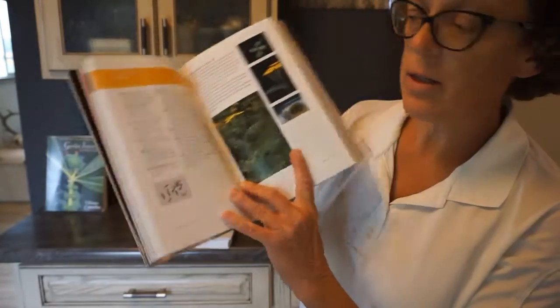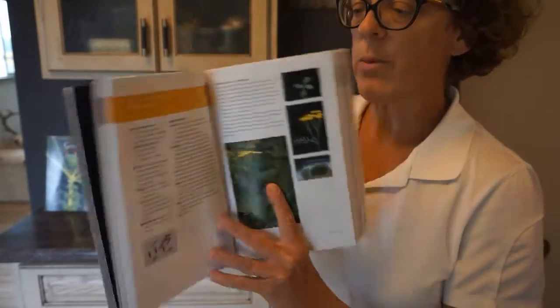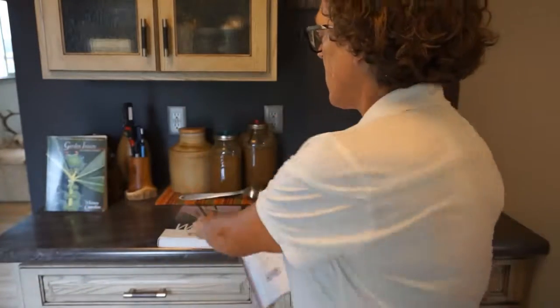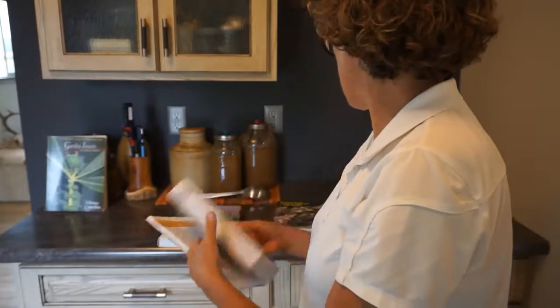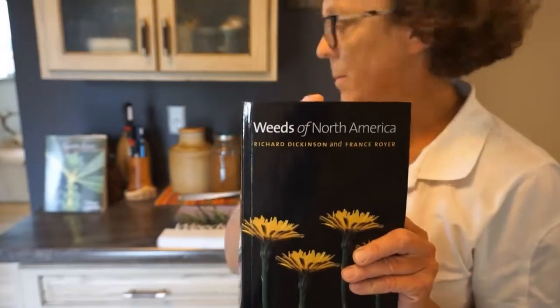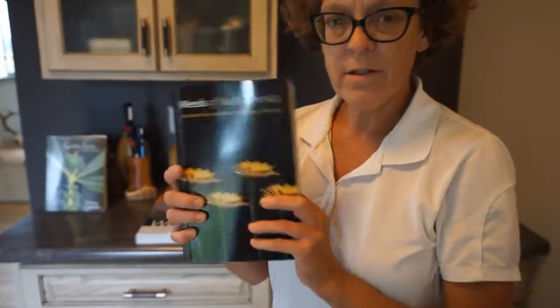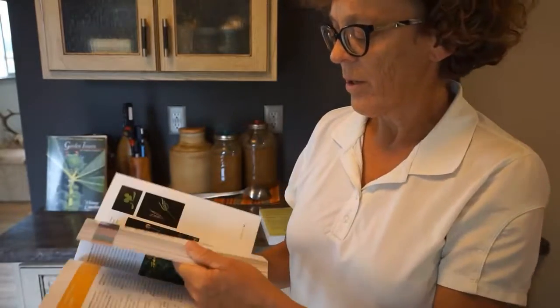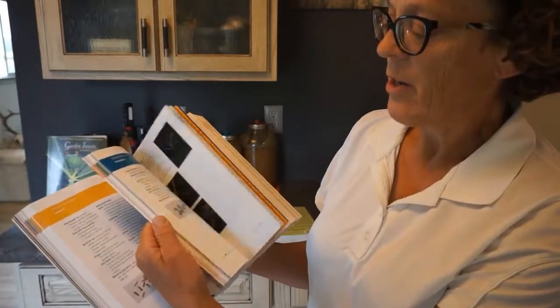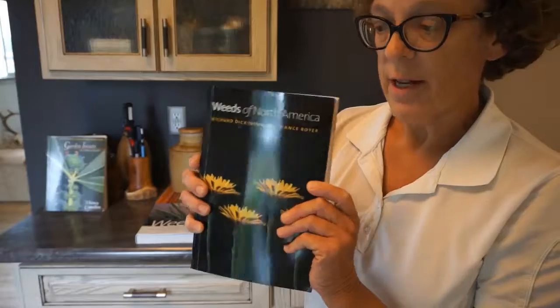The descriptions are thorough — they show the seed — and they also have, generally, reasons for concern about the plants, which is something I don't see as clearly in the other book. I would say this is probably the best of the three. If you were going to buy one, I would buy this one first, but I wouldn't rule out eventually buying the other as well if you wanted to build your library. This book is listed at $35, so I think that's a good deal for the quality of the pages, the quality of the print, and the quality of the content. It's just an excellent, excellent book.